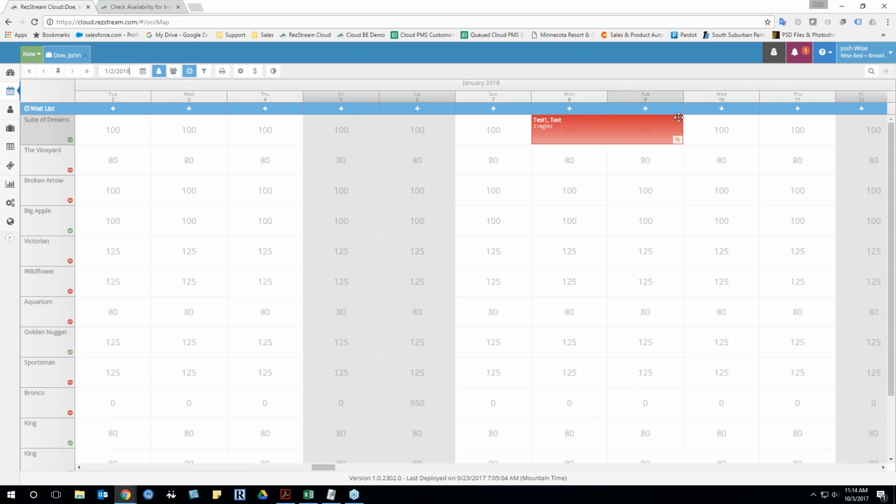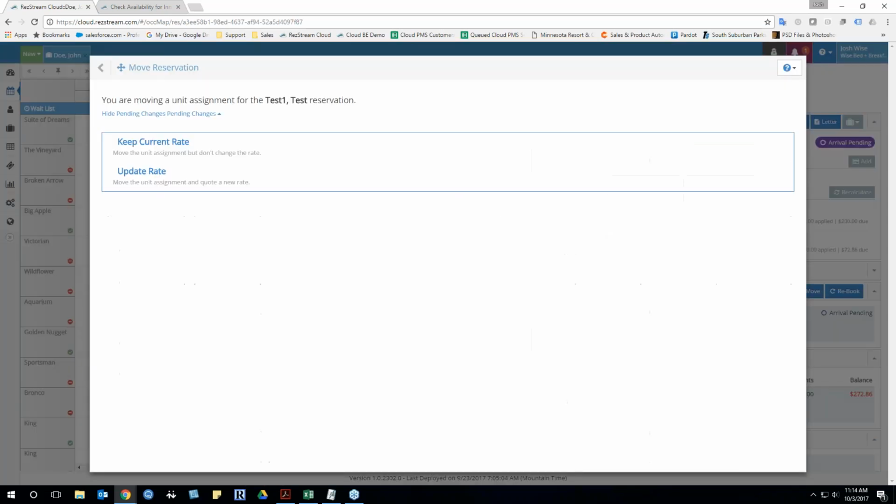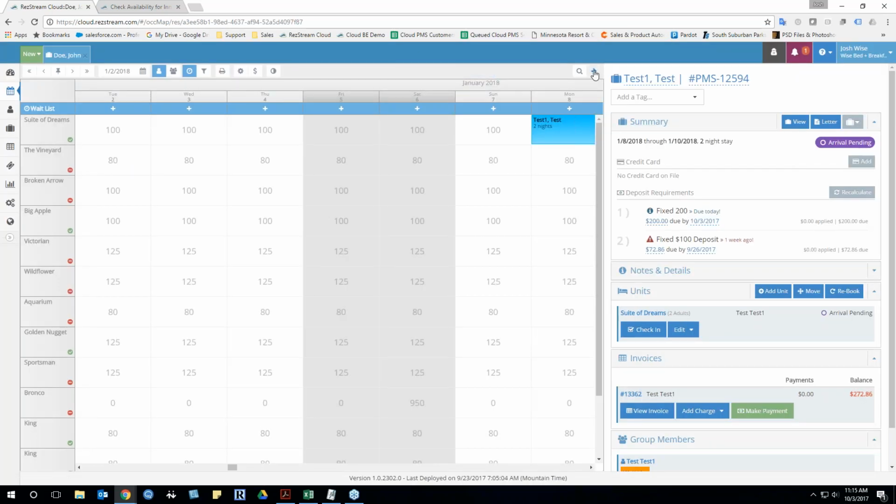You can either, in the upper right-hand corner of a reservation, click and drag, and in using that option, if it's within the occupancy map display that you see, it's very easy to do. It's very convenient to make that choice, right? But if I'm going to be moving that reservation well into the future and I don't want to deal with any clunkiness, then the second option here is to click on that reservation and click this move button.